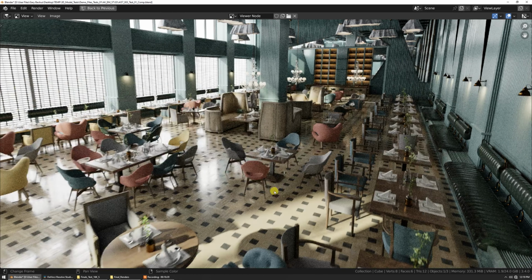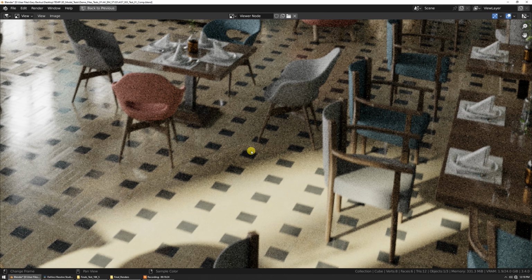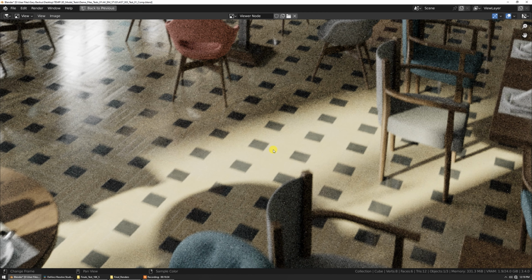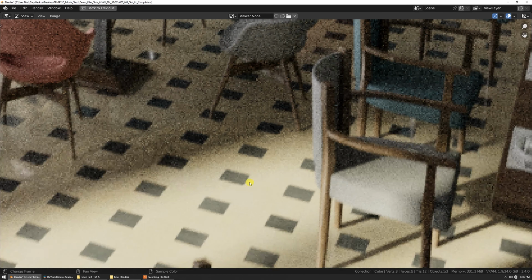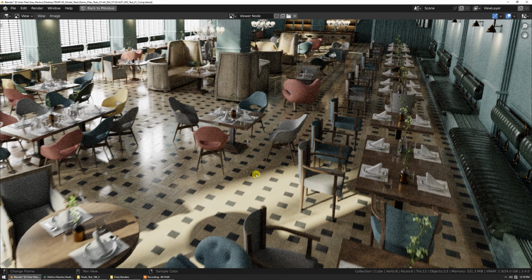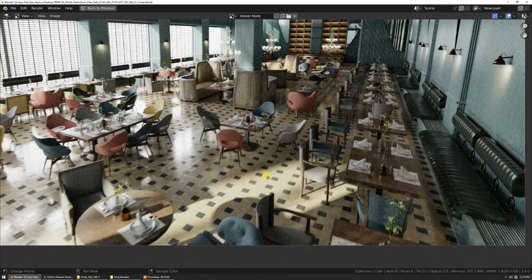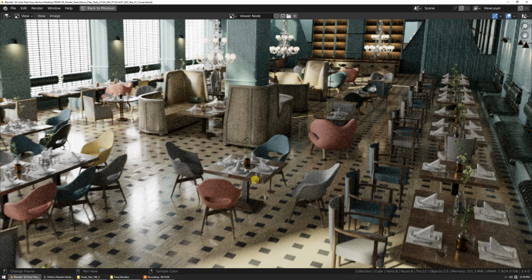I did try rendering this scene with a lot fewer samples and with a tighter noise threshold, but I was finding that these areas were very noisy, and no matter how hard I tried, I had to significantly degrade the image to denoise these areas the most. And yes, I could have used Power Windows in DaVinci Resolve, and I could have done crypto mats, but I'm trying to keep this very simple. And so I just want to do an overall denoising on the whole thing.